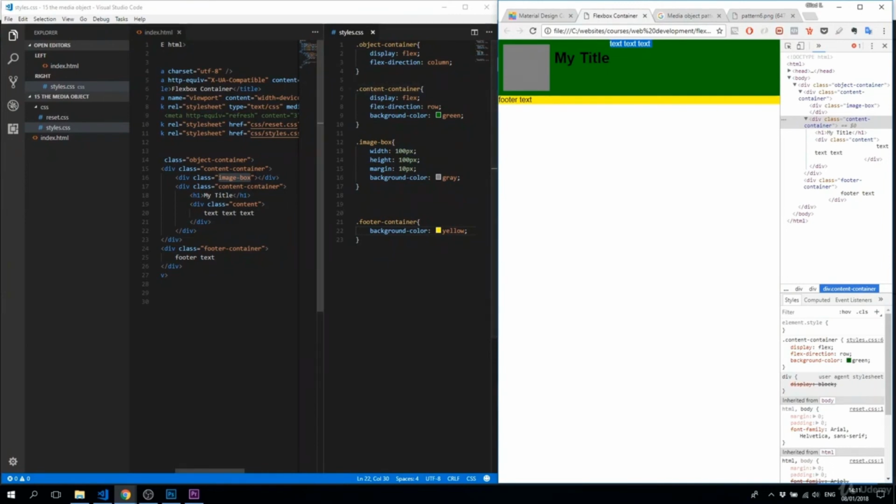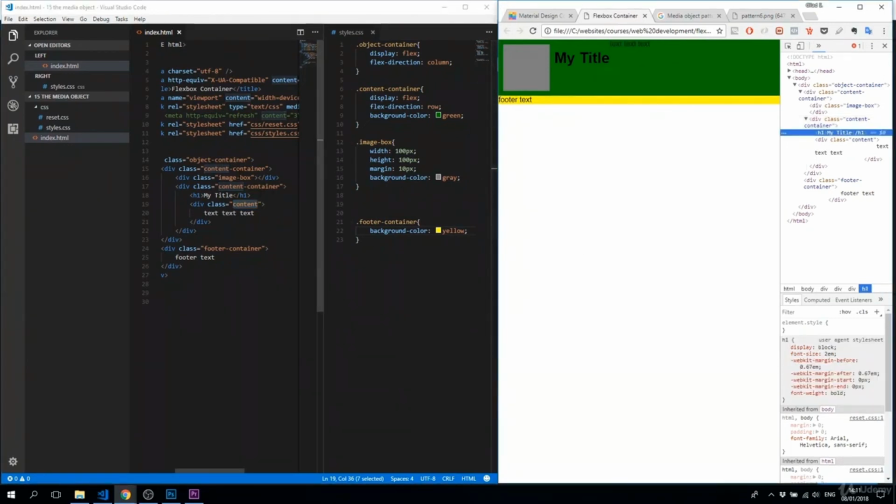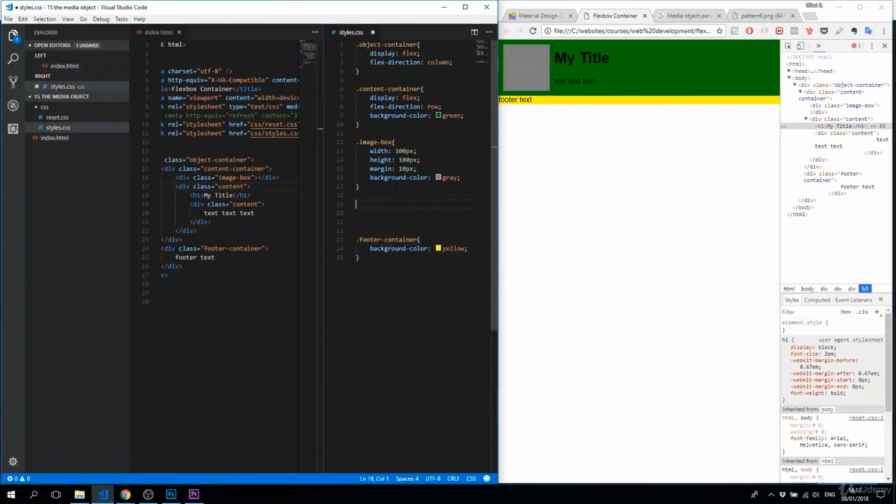So the content container will be here, and the content will be here, and that's because, oh, we have two content container names, so we have to change that to content. My mistake.